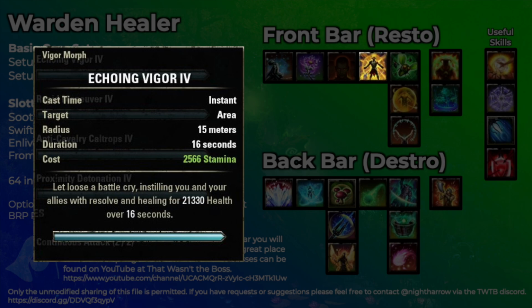The other benefit of this is it actually uses stamina, and so that helps us with our Magicka recovery, because sometimes our stamina sits pretty much full. We're not really doing anything with it. So Echoing Vigor gives us a use for all that stamina. After all, if you're sitting at full stamina and your stamina recovery is not doing anything for you. And so by using another skill, it really helps us to spread the love on the Magicka.